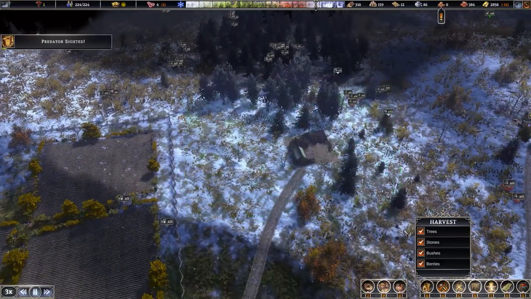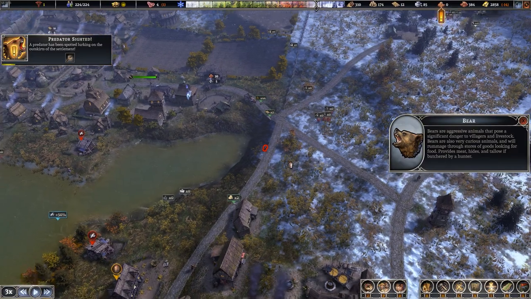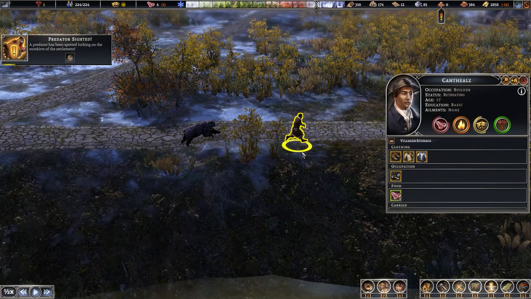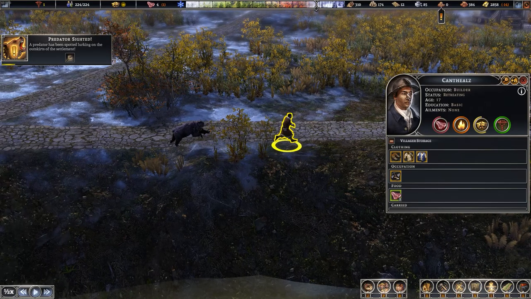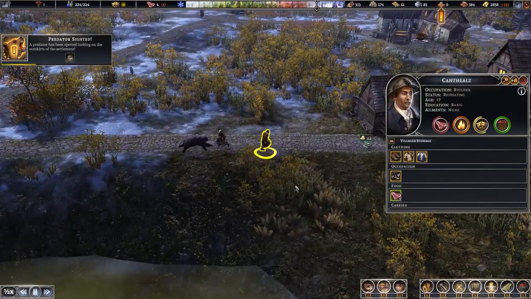There we go. Predator sighted. Oh, here we go. Finally, you guys can see some action. All right, before it's dead already. All right, here we go. So we got a bear that's chasing who? Chasing Can't Heals. Oh, Can't Heals. We have more than one Can't Heals now. The game basically has a list that it pulls from after you edit one. It'll continue to bring more people in.